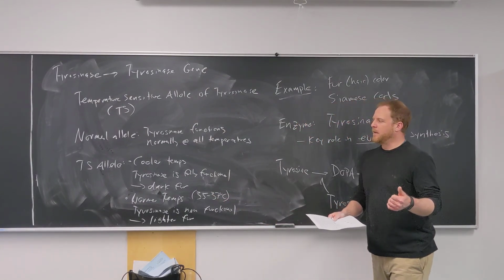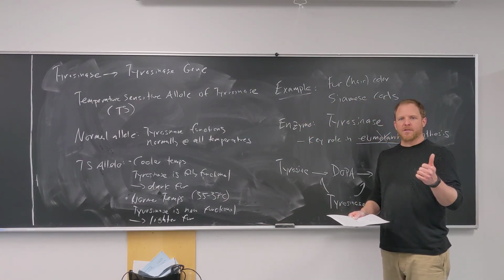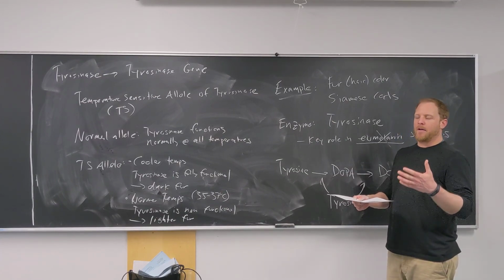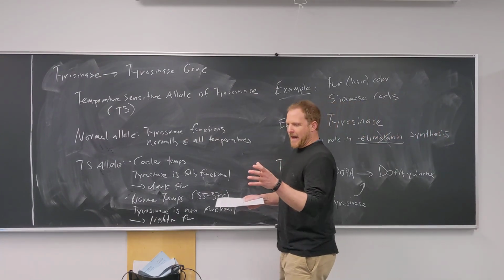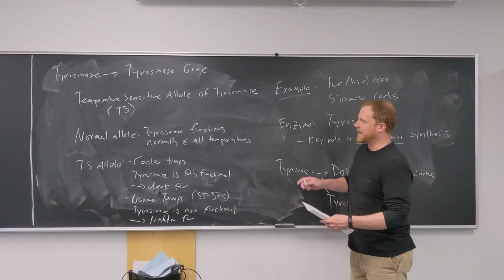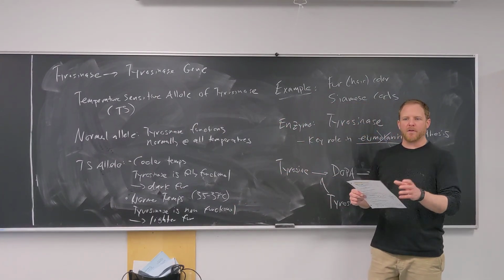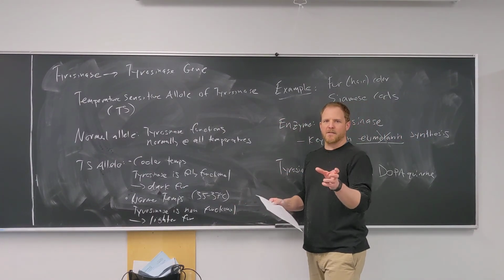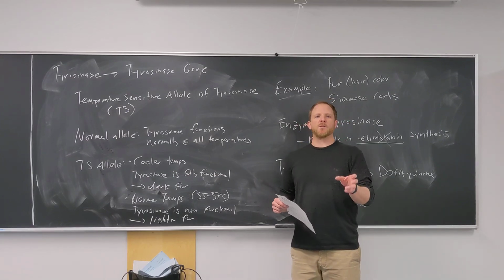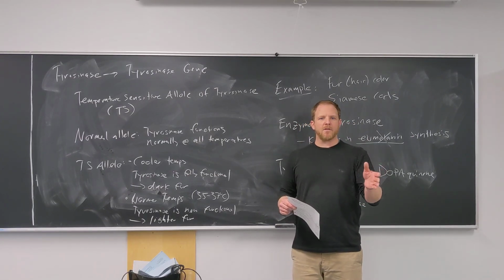I'll be back at you probably on Thursday with some videos that talk about our next level of gene interaction. We're going to get away from this idea of producing phenotypic variability. We're going to focus more on, again, the inheritance of two genes. We're going to talk about gene linkage, both autosomal linkage and sex linkage. All right.